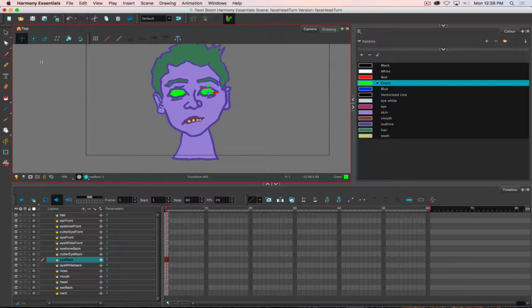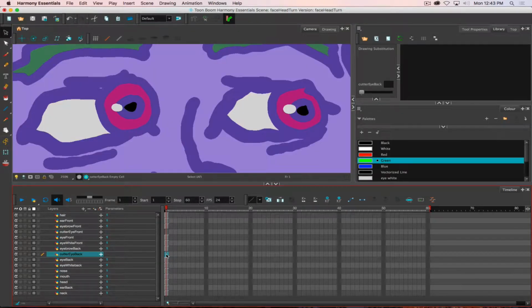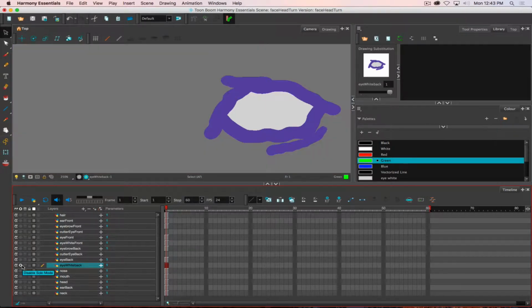To make sure that we've got these first steps down, because they are fairly critical and important, we have to do them correctly. The first thing I want to do is go to my eye white back layer. Looking at that, I am selecting the white of the eye because I want to use that particular piece of artwork to be a mask. But I don't want this one to go away because I need to be able to see that white of the eye. So I am going to copy that.